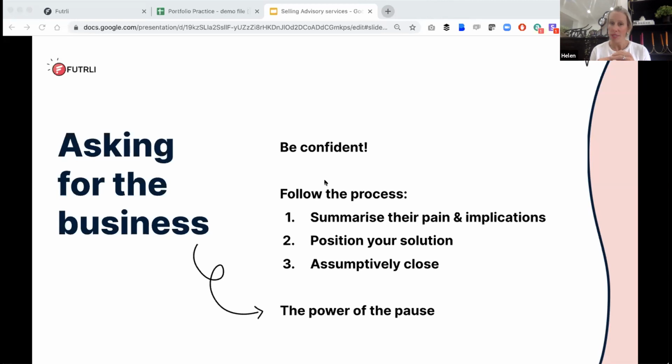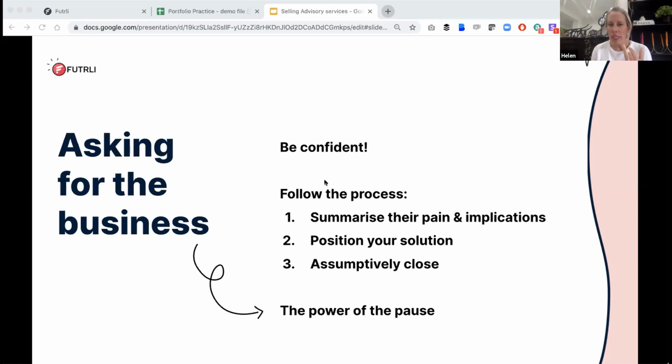I call it the woolly opt-out with my team, but don't do things like, would you like to go ahead, or would you like to think about it? It simply doesn't need the or. It gives them an out and thinks that there is another option when there's not. You've recommended this as the solution because it's what they need to do. You're not selling things that they don't need, you're selling what they do need. So keep it really simple and clean and decisive.